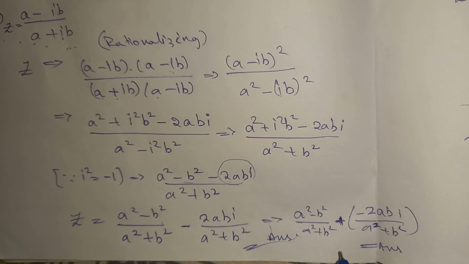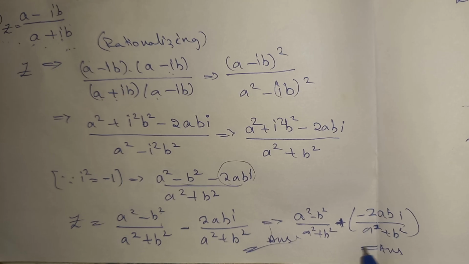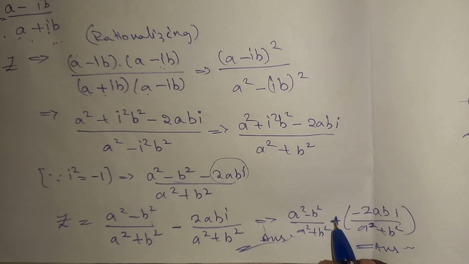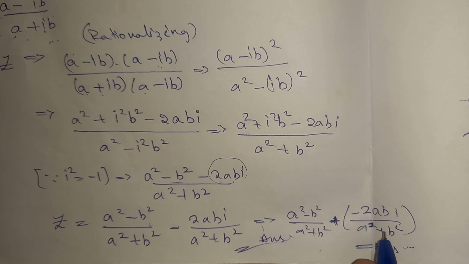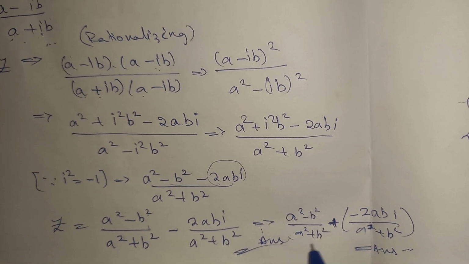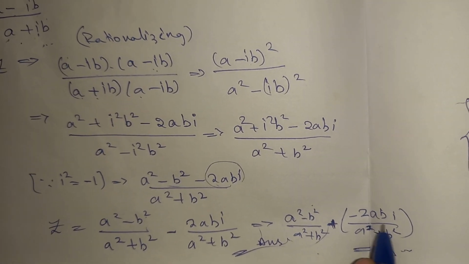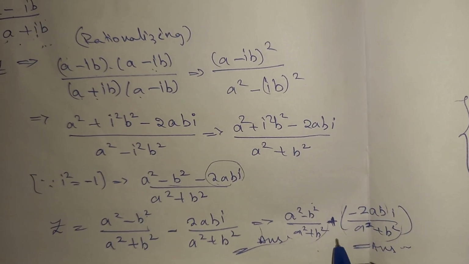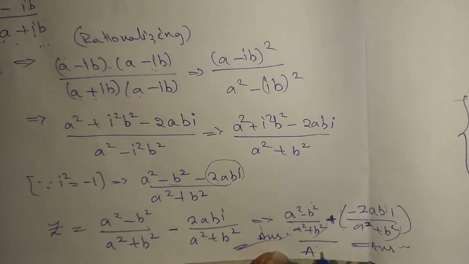As it is given, we have to write these complex numbers in the form of a plus ib. We need to write in this form only. We have to get a plus ib only. This is a, and here ib is nothing but this, and in the middle the plus sign is there, so this is in the form of a plus ib.